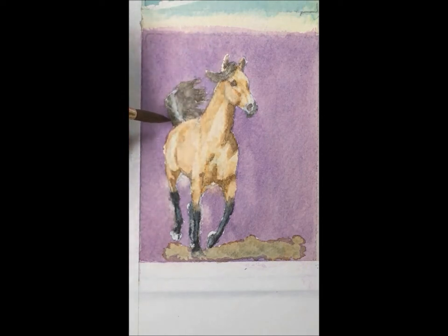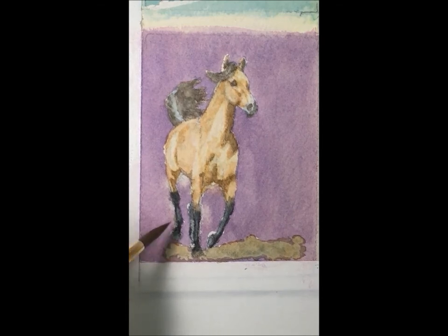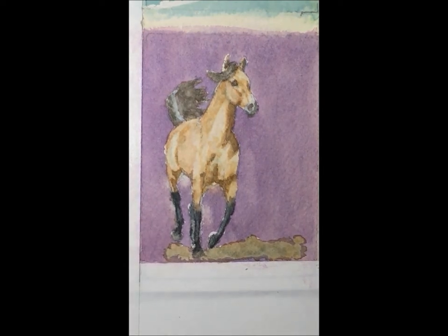Okay. All right, as soon as that's all dry, then I'll come in with the Payne's gray, and that'll probably be it. I mean, I could use this down here on our feet. Let's give our pony some hooves. Let's finish these hooves out. This brown should work fine for his little hooves right here.